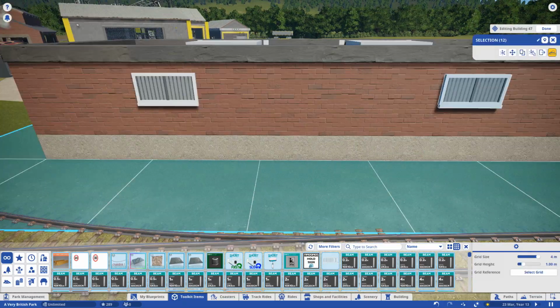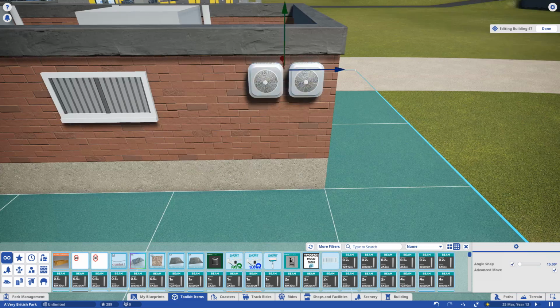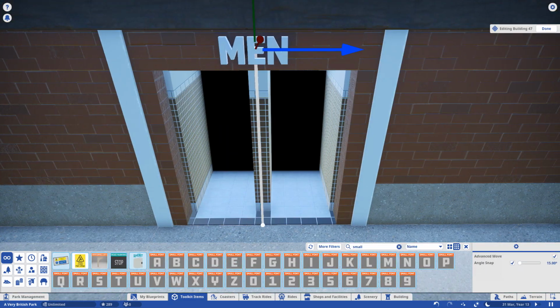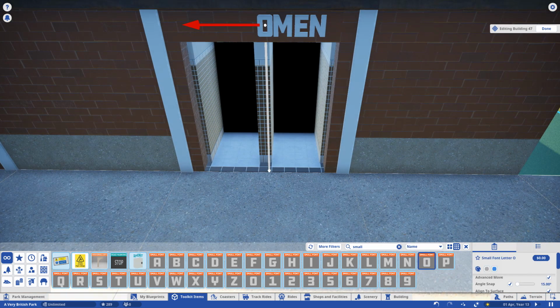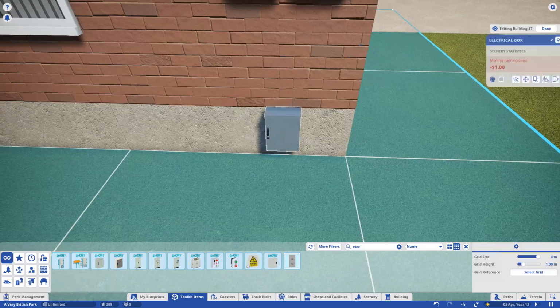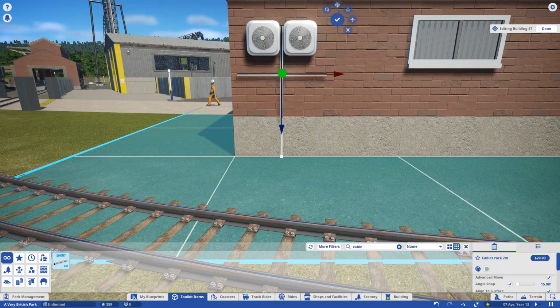As with any bathroom, ventilation is key. I added 4 AC units to act as extractors, 2 for the men's, 2 for the women's. Despite Planet Coaster toilets being unisex, for added realism, I created and labelled 2 toilets as per real life. Our extractor vents won't work without power, so I added an electrical box, cable rack, and then repositioned everything accordingly.